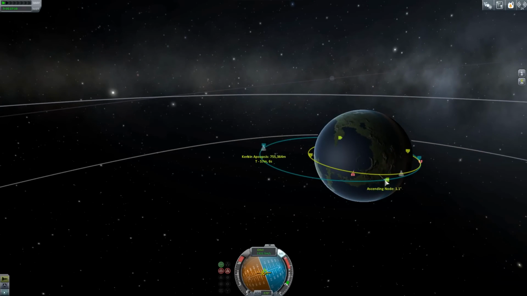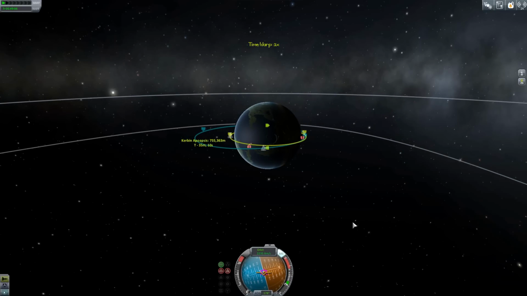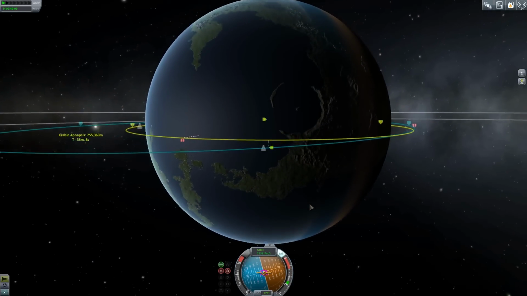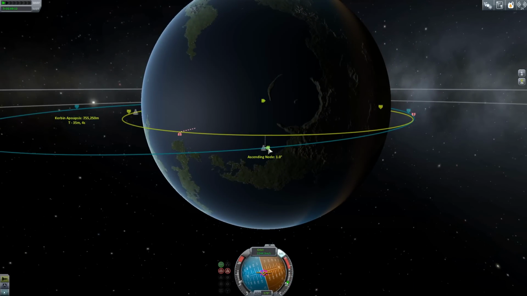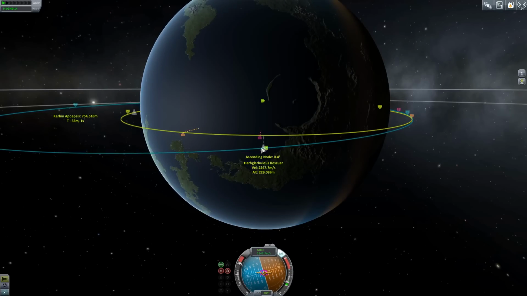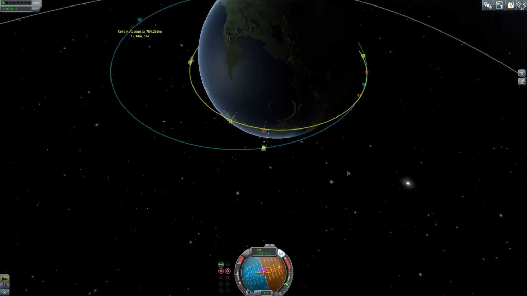Just fine. And at the ascending node, then we will do a southward burn, which is at the 180 degree mark. Right over there. Yep. I don't know which is normal and which is anti-normal, but that's okay. Alright, now we can make that burn as we approach the node. Now. Like so. 0 degrees. Beautiful.